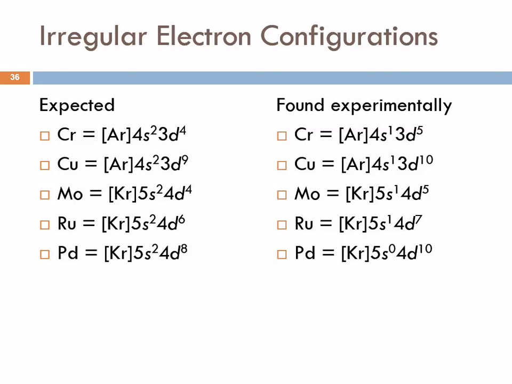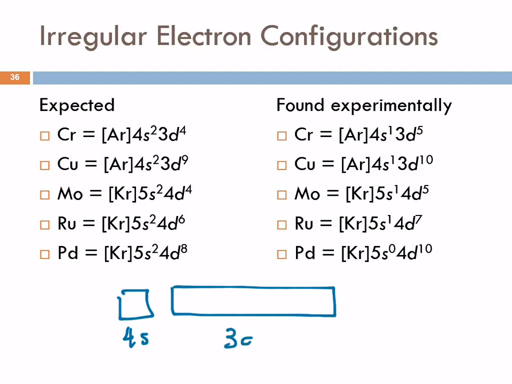So if we draw this out, here's 4s, and the next one is 3d, and there's 5 of those. So our expected is that we've got 2 here and 4 there. But it turns out there's a deal. If you half fill both of those rooms, then you get a deal. So that guy is like, oh, well, awesome. We can save money and I can have my own bed. How cool is that? Who wouldn't do that?